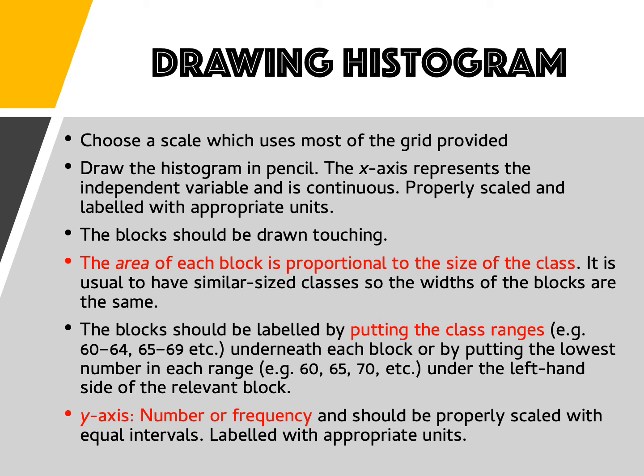The blocks should be labeled by putting the class ranges underneath each block or by putting the lowest number in each range under the left-hand side of the relevant block, whereby the y-axis will represent the frequency and should be properly scaled with equal intervals. And remember to label with appropriate units.